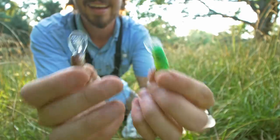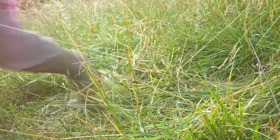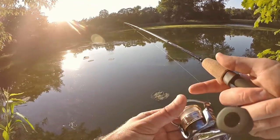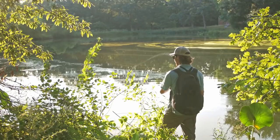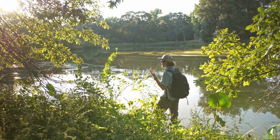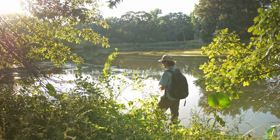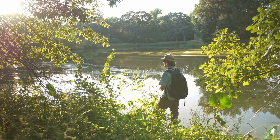If I do get it snagged, I'll have a backup. Okay guys, first cast — let's see how this thing does. Oh there's a fish — no, it came off. It is diving fairly deep. I can't confirm how deep it is diving because I don't know the actual depth, but I could feel it just bumping along the bottom, which could be a good or bad thing. But I definitely had a fish there for a second.